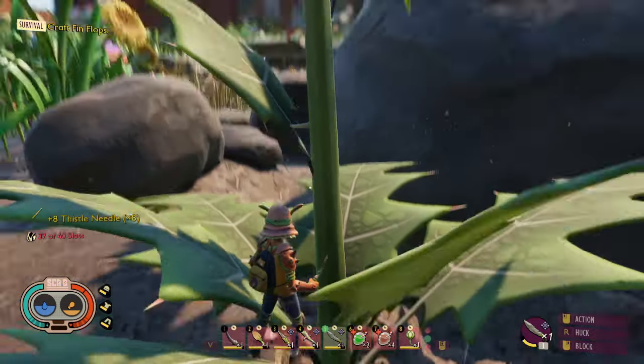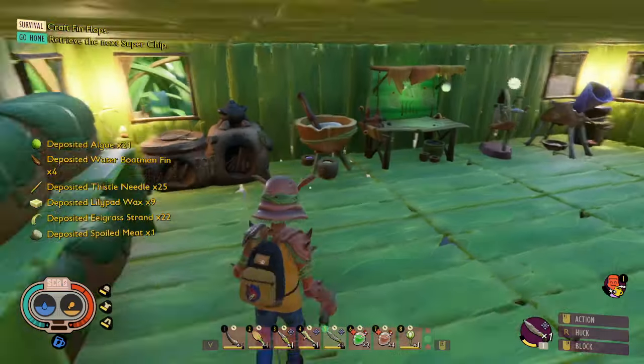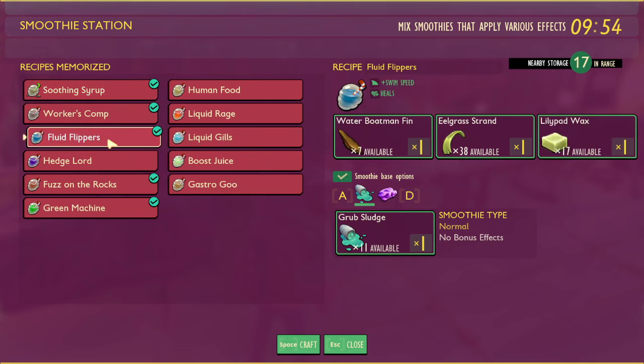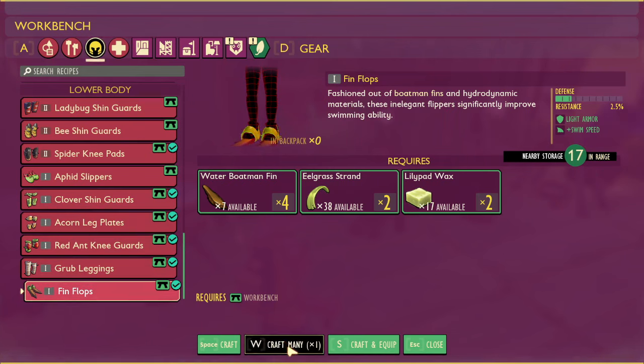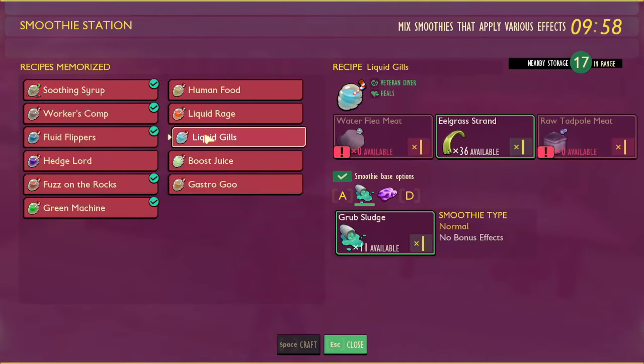At least the thistle needles are already back. That's not a bad thing. That's an endless supply of arrows for us. And now I can, what is it? I need to make some more, I can make some of these. Oh, let me make the boatman fin, the fin flops first. And then I'll make liquid gills.